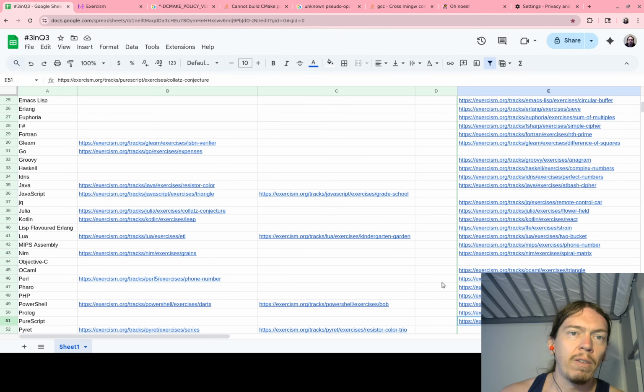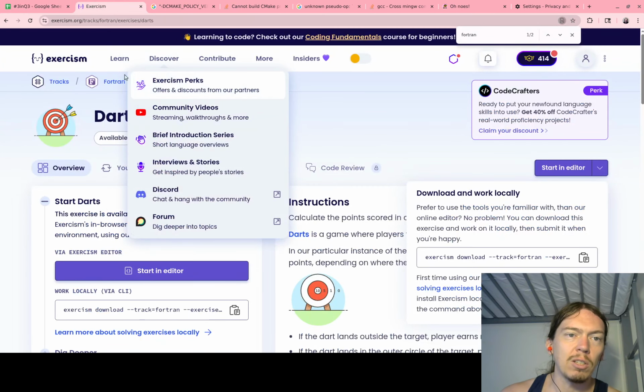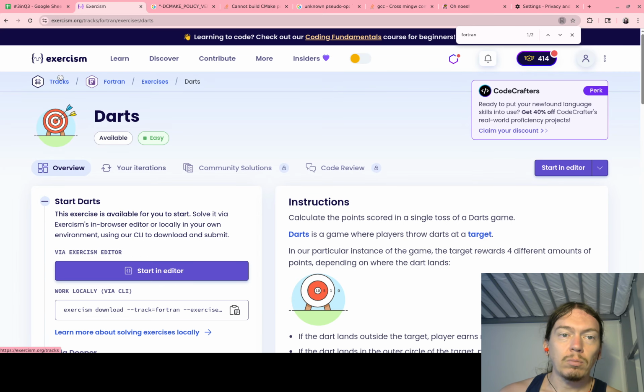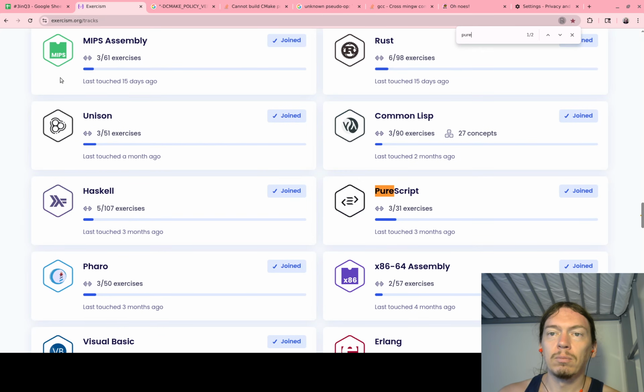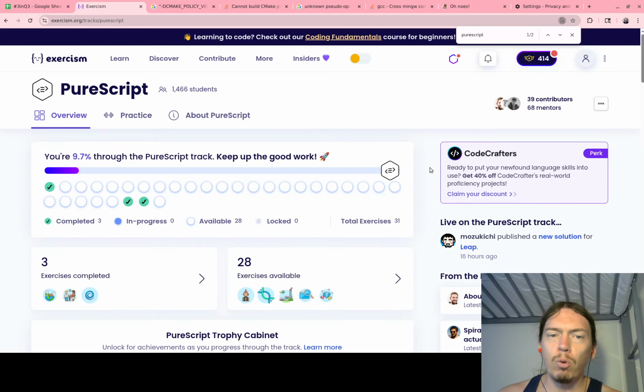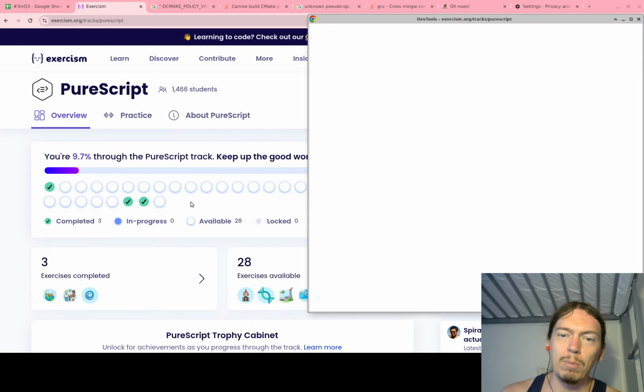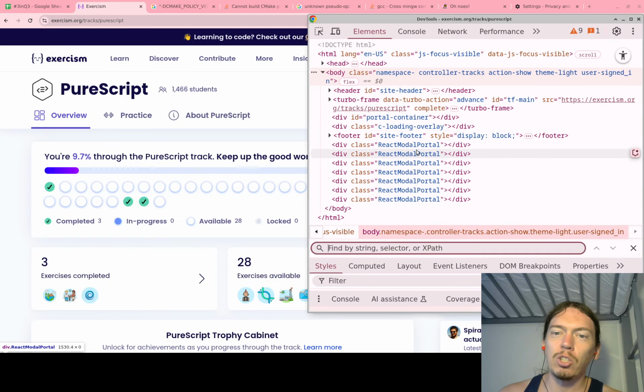Let's take a look. Collatz is one of the easiest exercises. PureScript, I had a hard time with it before, but I mean, I shouldn't have a hard time with it. I should just learn something.